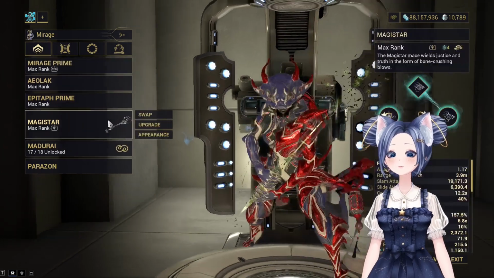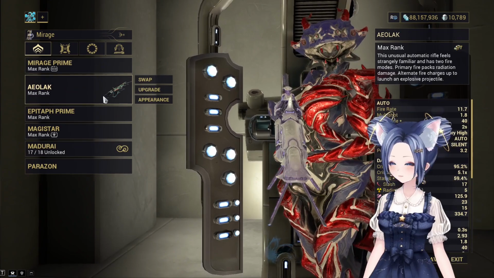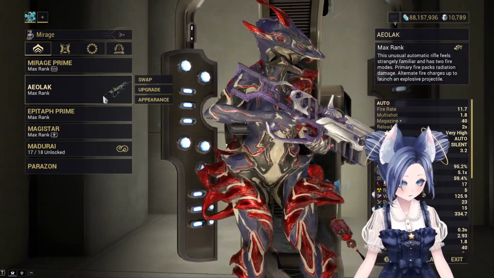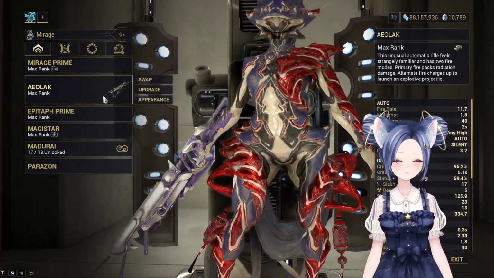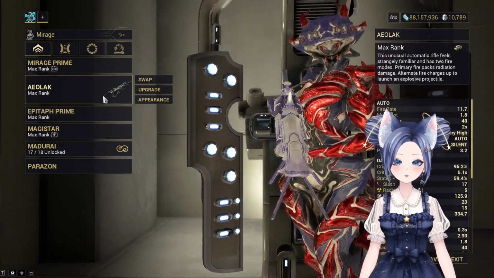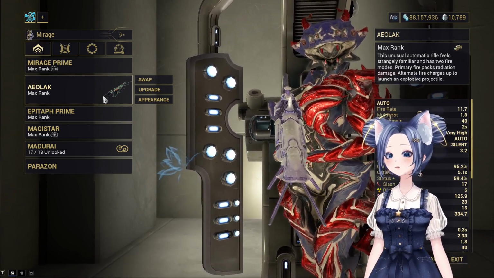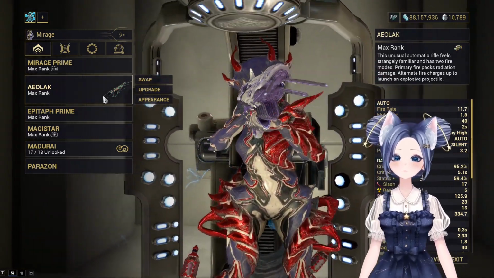We do have the Aeolak. Why do we have the Aeolak as this week's topic? Because I did an Aeolak Void Cascade run because chat voted for it. You already saw the Aeolak run with Loki as a whole. If you want to check it out, feel free to do it. I'll leave the link below. But since I already built the Aeolak and invested a whole whopping 7 Formas into it, why not test around a little bit more and see what we can put together to have a little bit of fun with the weapon.